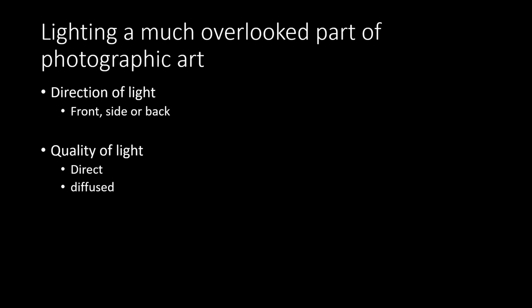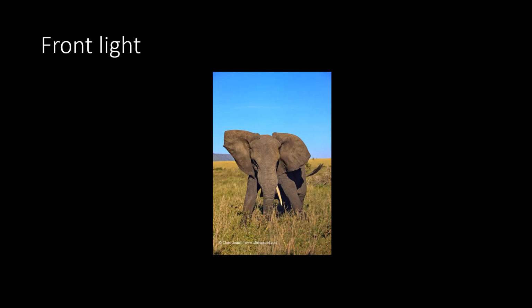Next thing that we need to think about is going to be lighting, and many people just don't even think about this, especially in the age of phone photography, where you just point and shoot. You don't think about the lighting that you're in. But we're going to become much more intentional. We're going to learn that there are 3 directions of light, and we're going to learn that there are 2 qualities of light, and the subject will feel or look differently depending on which direction and what quality we use.